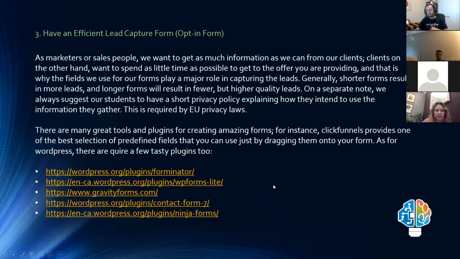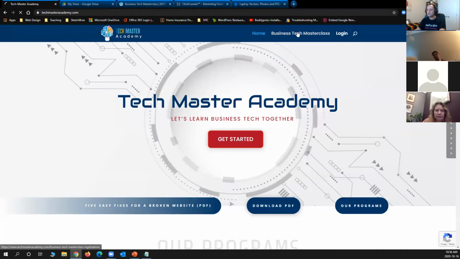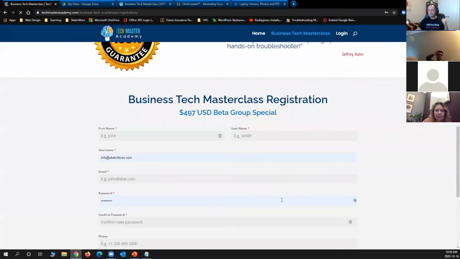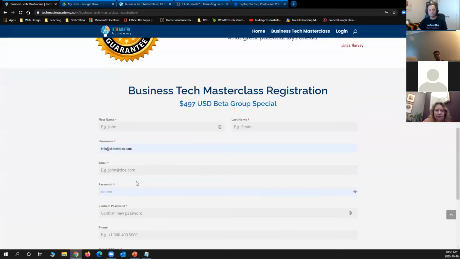We have talked about some of them in the previous session. Feel free to go and browse them. Every day there's a new plugin that is actually doing something that other ones didn't do. The reason I chose Forminator is that most of the features that we use, such as this form here, if I can go back and show you, such as getting people's names, emails, their physical address, their phone number, even their payment information, and collecting payments from them, can all be done through the free version of Forminator. You don't need to buy it. So you see you have credit card processing, everything else, and this is a free tool.